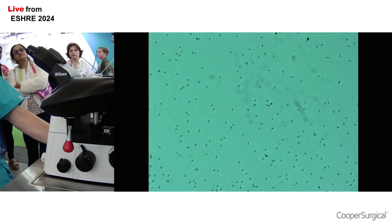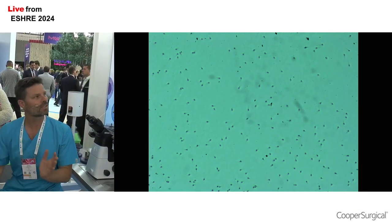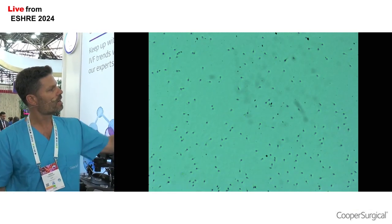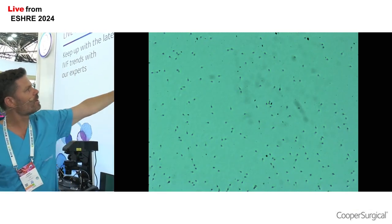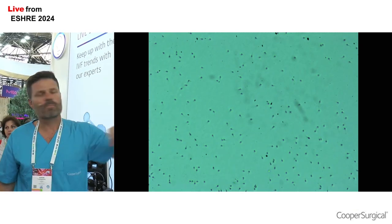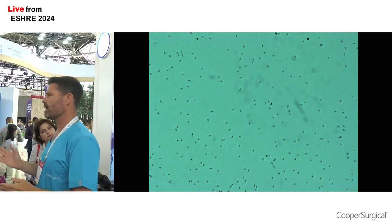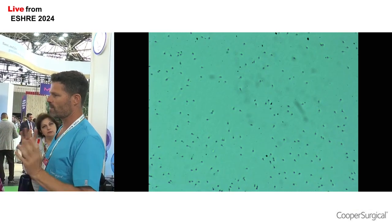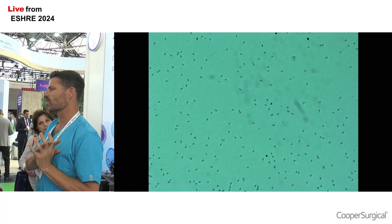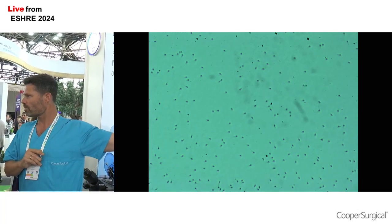So this is within that area, that zone of where the hyaluronic acid is. And hopefully everyone can see, we have some sperm which are swimming and are not bound, okay? This dish I actually prepared about 30 minutes ago to make sure that everything is ready for the demonstration. So what we can see now, there's actually quite a lot of sperm which are bound.